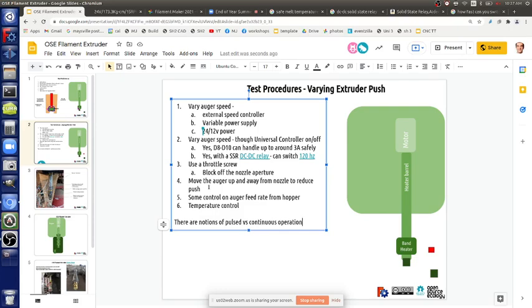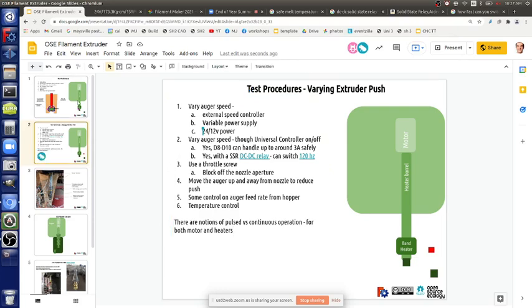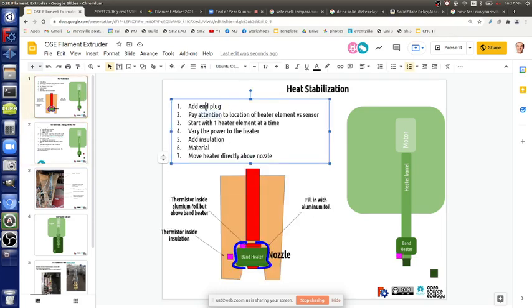And you can also do, as I mentioned, for the motor, you can keep it on the whole time at partial power, or you can control it by turning it on or off in discrete units. So those are the kinds of things we have control over for both motor and heaters, and a number of heaters. But start with one heater. Okay, so we kind of covered how you control the push, the end plug we talked about. Start with one heater element, vary the power to the heater.